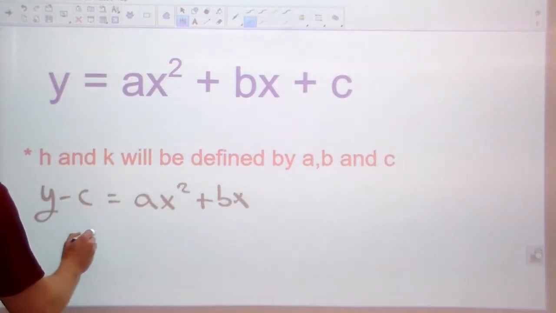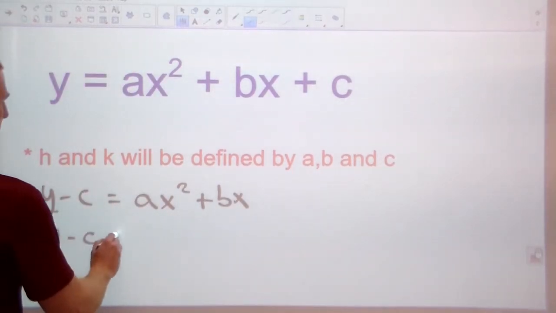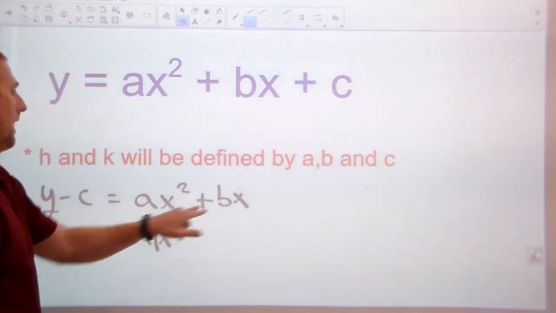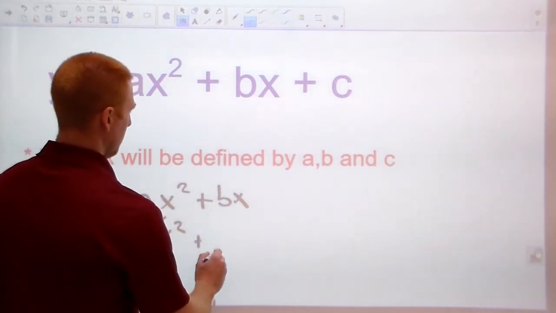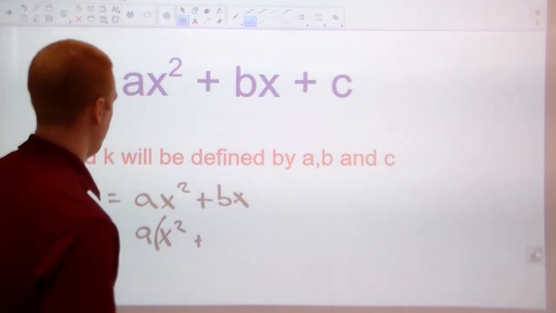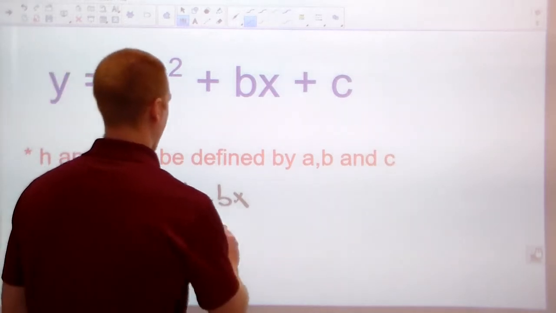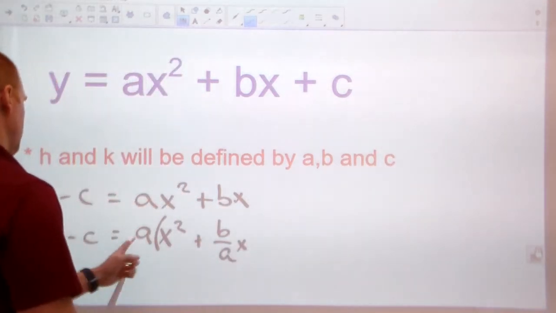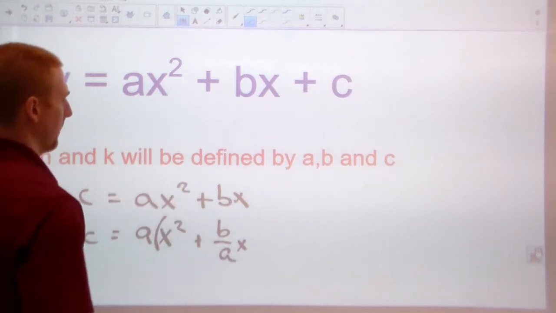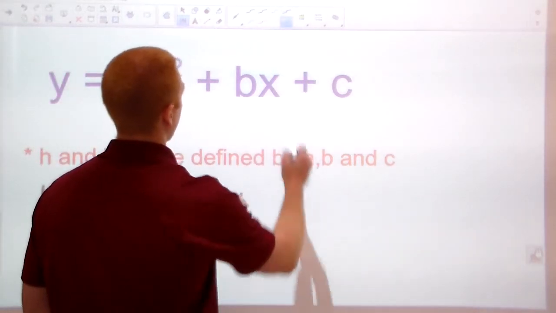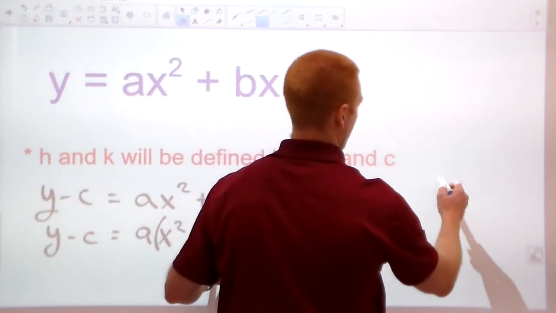All right, next up, I'm going to factor out that a. Now, this is one of those cases where there's no common factors, so if you factor, you're kind of dividing out. That's one way to think about it. So if you divided b by a, you get b over a. And if you distribute back out, it checks out. That's going to work. Now to complete the square, let me do this off to the side just so we can confirm it.